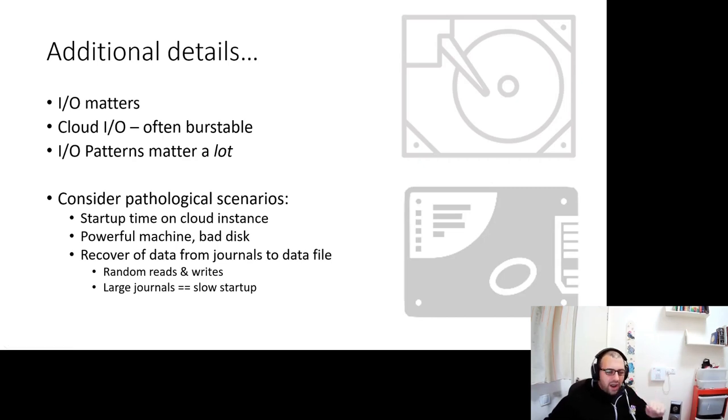That worked great until they ran into a case where they did a big bulk data import and then restarted the database server. What actually happened was that they ran out of disk space, and they had to shut down to increase the disk space for the system. And the system would not start. The database would not start.